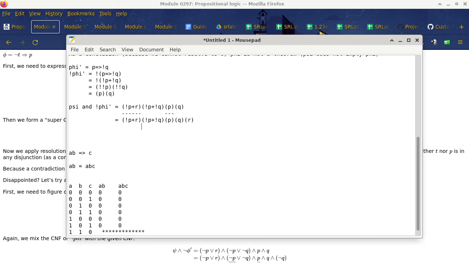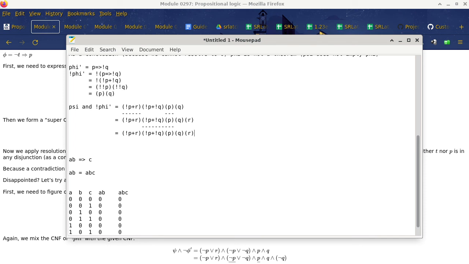Okay? All right, so we look at the second one and we look at the third one and you go like, that resolves, right? Okay, so let me do the pseudo underline between those two. See, these two can resolve because one has the negation of P and the other one has P not negated. Yeah, we can resolve. All right, so when we resolve that, we end up with just not Q, I think. Yep, we end up with just not Q.